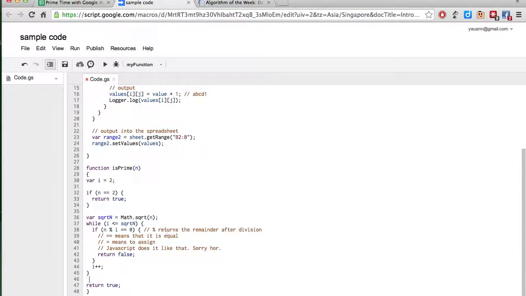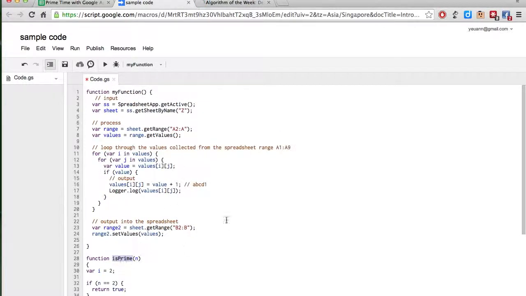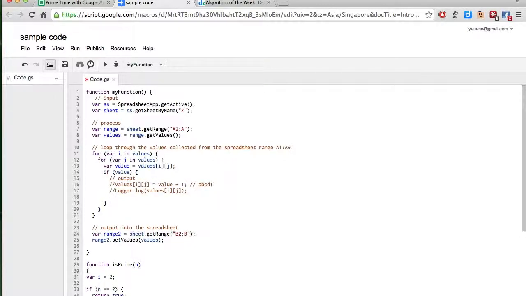Having said all that, what I want to do now is quite simple. Remember this? Let's comment this out, which means that it will not be included in execution. Copy and paste, and now do something called isPrime(value); must end with the semicolon. So value. All right, and now save this thing.